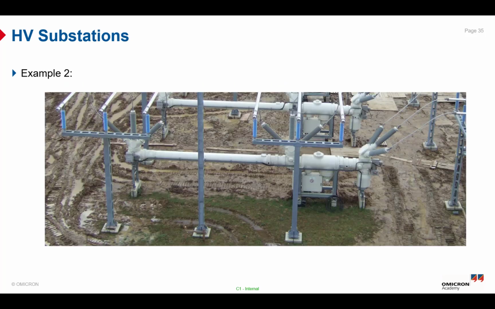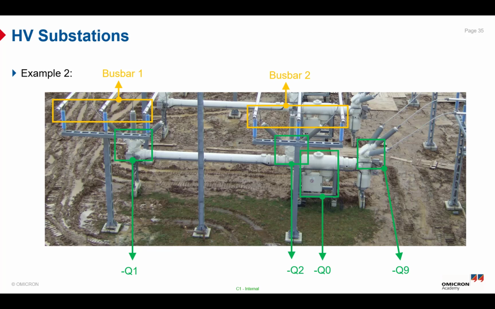Here is another example also for the high voltage substation, which is the structure of high voltage feeder with gas insulated outdoor switchgear. Gas insulated outdoor switchgear means a hybrid switchgear, AIS and GIS at the same time. And this kind of substation is normally used due to space limitations. So you can see from our example here the circuit breaker, the bus bar 1, bus bar 2, the Q1 and Q2, and also the Q9 for the feeder isolator, in addition to the current transformer represented by T1, voltage transformer represented by T5.